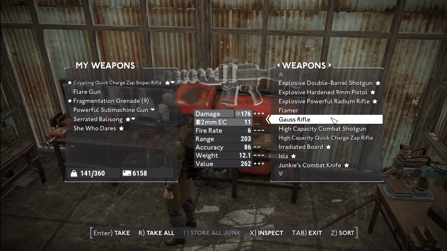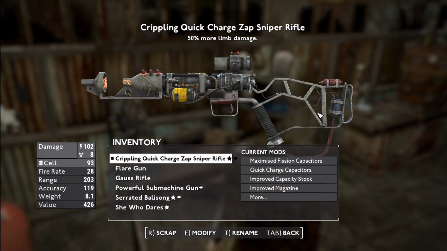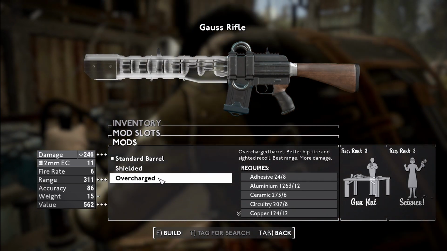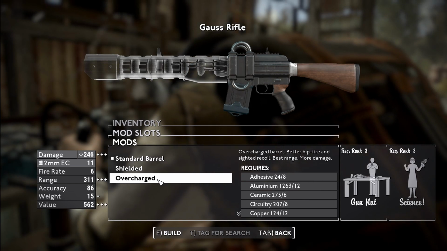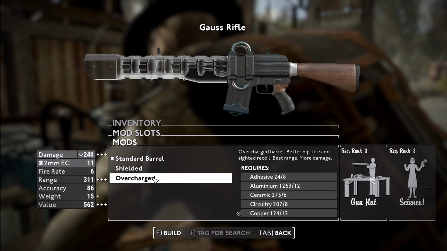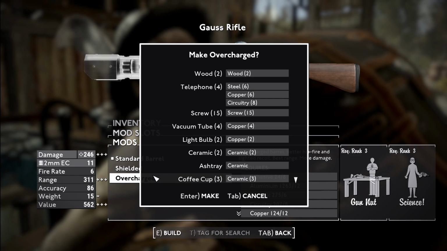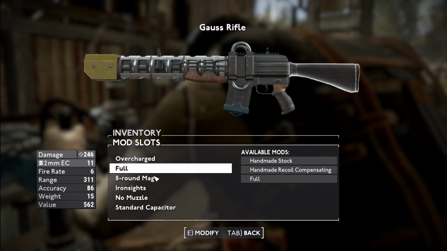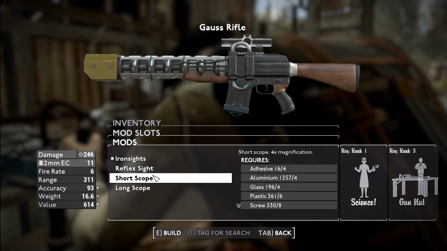But I want to look at the Gauss. Don't think I can do anything to the Gauss at this point. To put an overcharged barrel on it. Do I have science? I don't think I have science rank 3, do I? I thought I was science rank 2. Let me do it. Holy mackerel. Keep 8 round. Short scope.